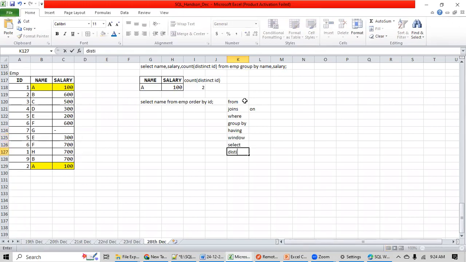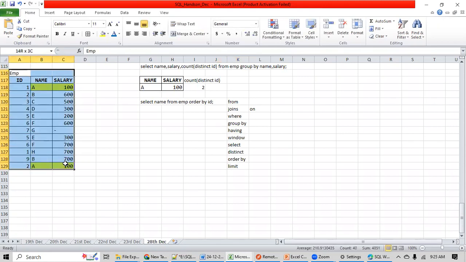Don't mug this up. Automatically, down the line, you will understand all these things. So from employee will be executed.